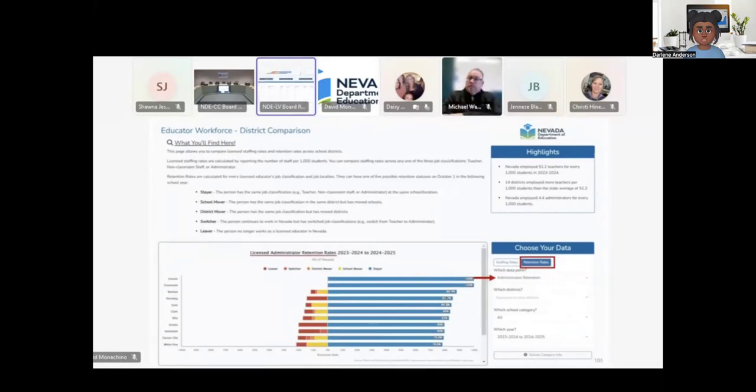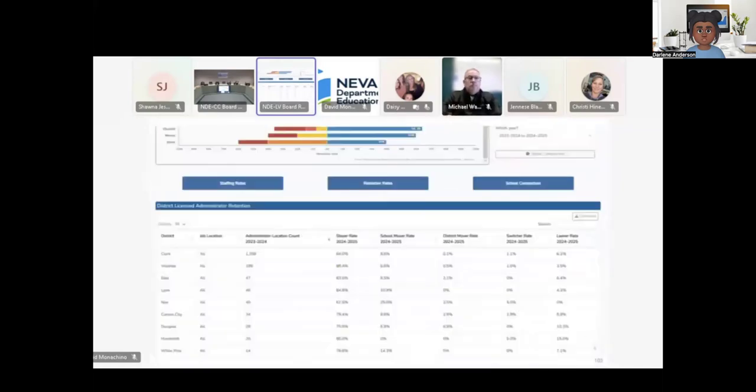I go down to the bottom, and now I'm looking at a table. It is the aggregate data of those entities, right? So I'm looking at district comparison now, so the table has the district data. When I'm looking at a single entity, I see the individual people. When I'm comparing entities, I see the entity level data. So that's what's in the table when comparing districts. If I go over to compare schools, it's the same thing.